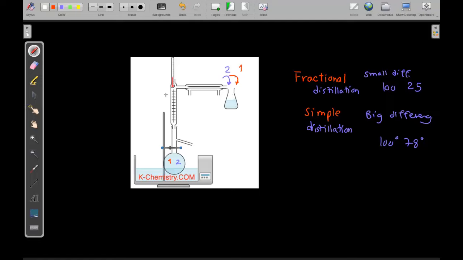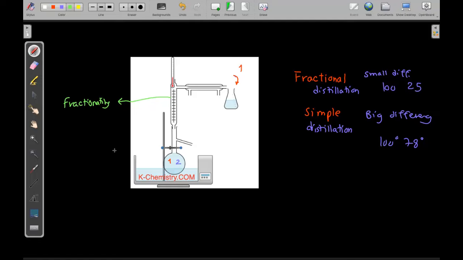The fractionating column is the part of the apparatus whose benefit is to delay the evaporation of some of the liquids. Liquid one starts to evaporate and be removed, and the second one tries to evaporate, but because of the long distance and the glass beads, which prevent the second liquid from evaporating, it will be slowed down. So one can be evaporated and removed without number two intervening, so they can be separated. We'll make a separate video also to explain fractional distillation.